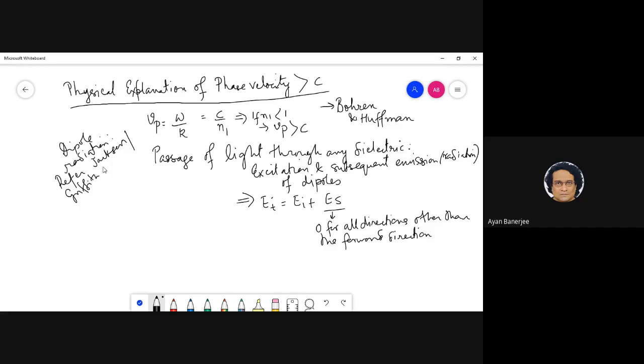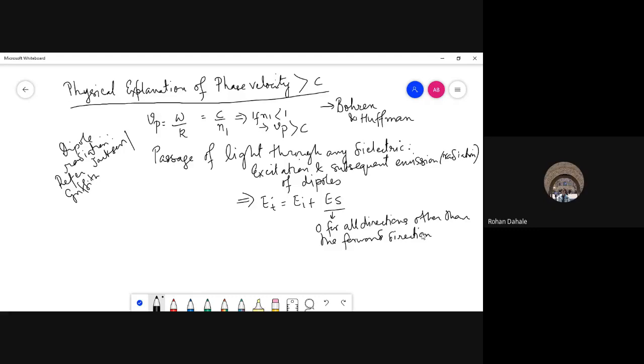So what does that mean intuitively? Obviously the expression tells you that this is how things happen, but what we can also argue is that because these are waves, in other directions you basically have destructive interference. All other directions the amplitudes cancel out, and what you have is a net propagation in the forward direction. The field is maximized in the forward direction, right?